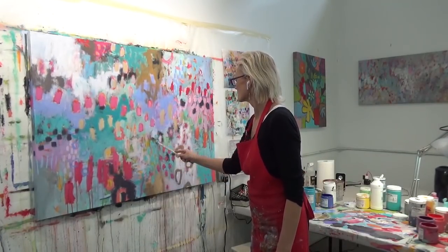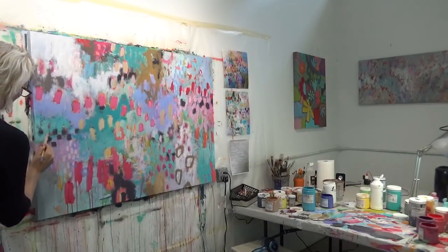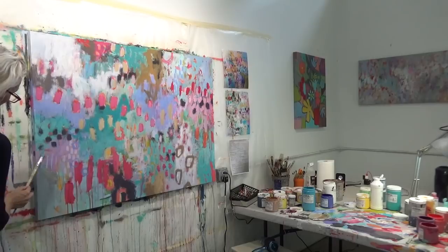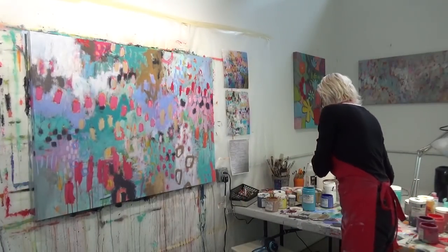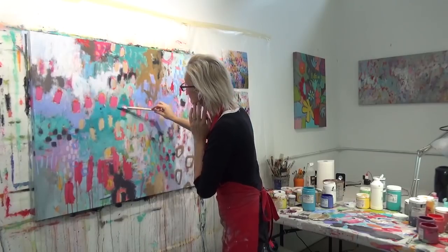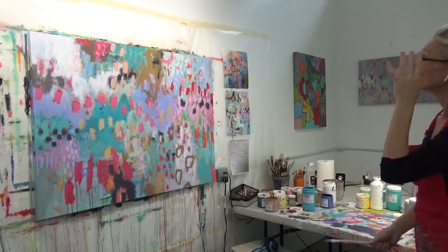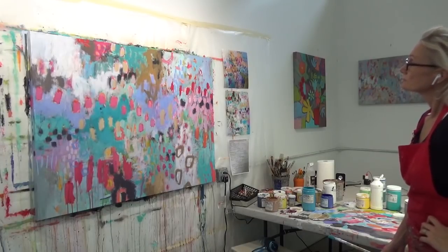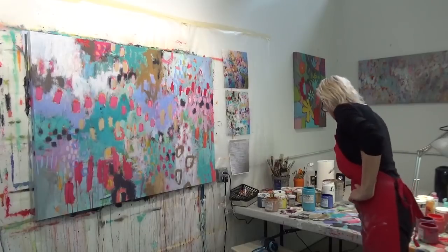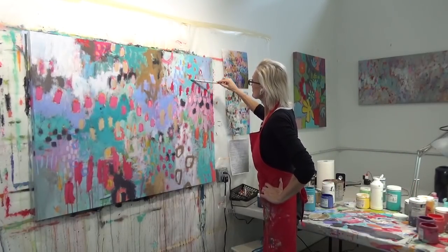At this stage, I remember being a bit frustrated because it wasn't quite going the direction I wanted it to. Again, not knowing exactly where I wanted it to go, but I just knew that it really wasn't coming together yet, and there was going to be some more work that I needed to do to it. And this is where I tend to stand back and observe and see where I want to go next.